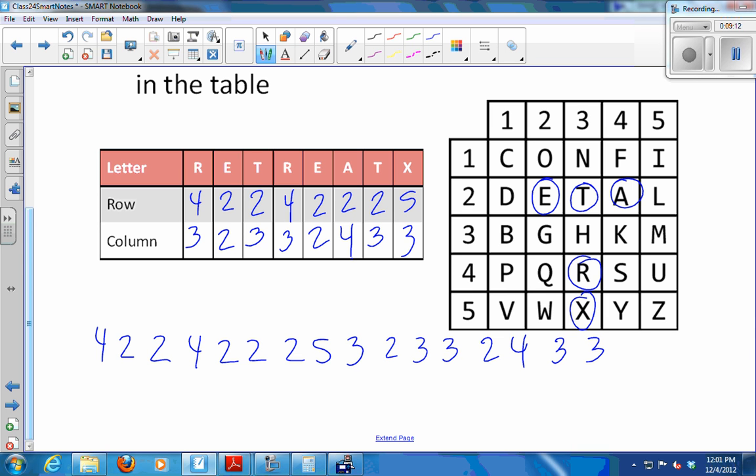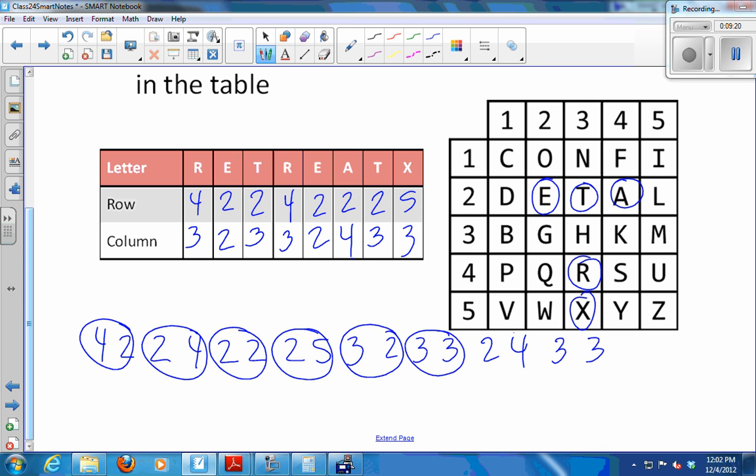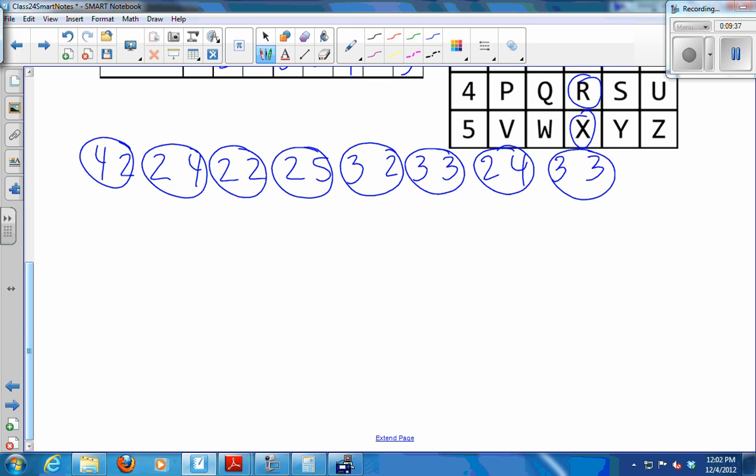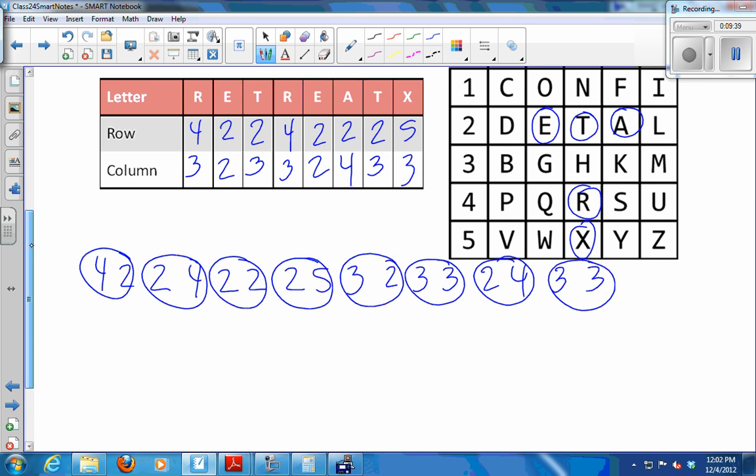Then you pair up things that are next to each other. This is why you have to have an even number of letters, so that when you do the pairing up, when you go across, everything has a pair. It has to be an even number. Then you look up these guys in your Polybius square, row column.